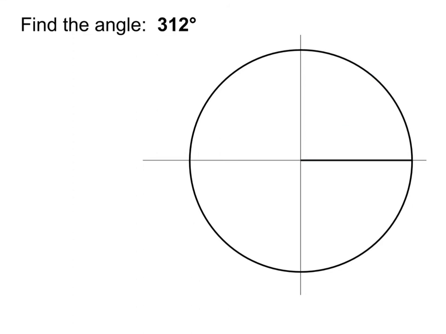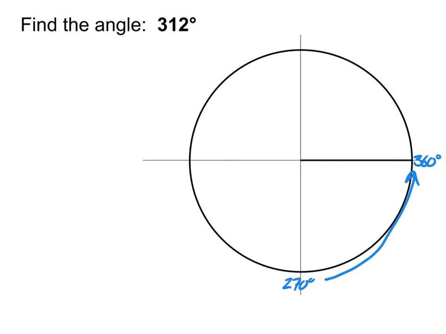For our last question, we're going to take a look at where the angle 312 degrees is. Well, the biggest angle that we had looked at before and labeled was 270 degrees, which was down here. So we know it's more than that. If I went from 270 and went around the other 90, that gets us back to 0, right? But that 0 could also be labeled as 360 degrees because a full trip around a circle is 360. A single point on a circle can be more than one angle. Like for instance, this one is both 0 and 360 degrees. And it's something we're going to be looking at later on this year, where we're going to look at how we can have basically an infinite number of angles sitting at any one point on a circle like that. All right, but back to this problem.